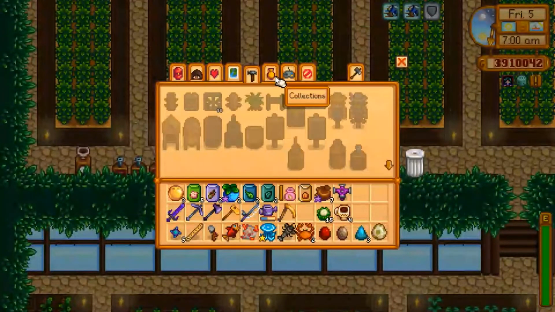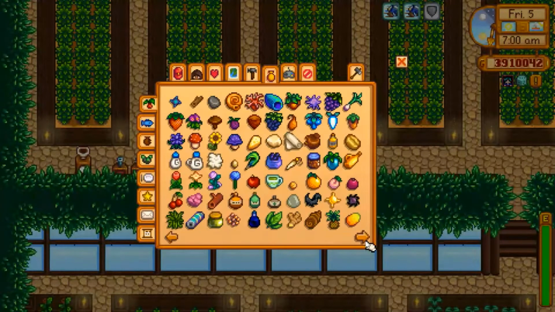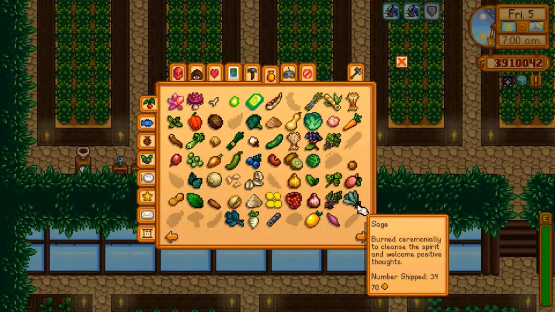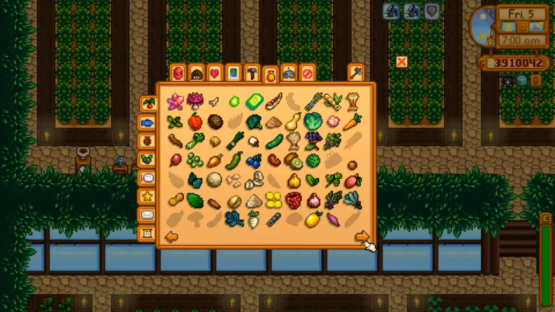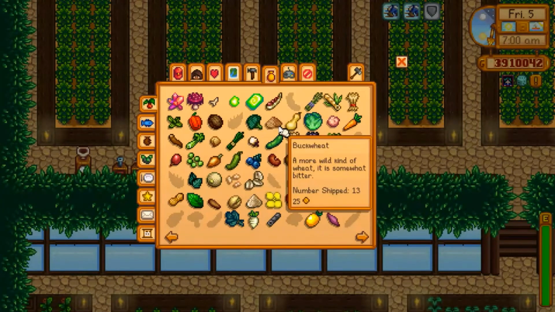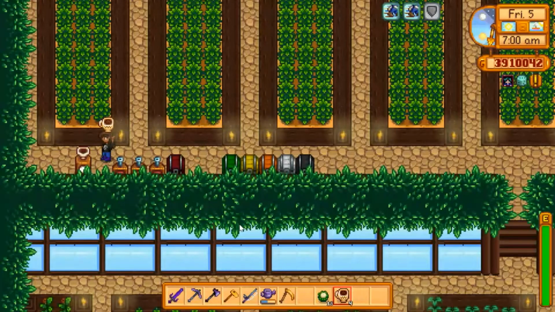So let me see what's been shipped so far. So we still have quite a few items to get. And I believe this item here is the ginger. And I think I have to get that from the dwarf, the seeds for that. It's a pretty pricey seed. So we need this thing, that thing. There's still a few items to go.